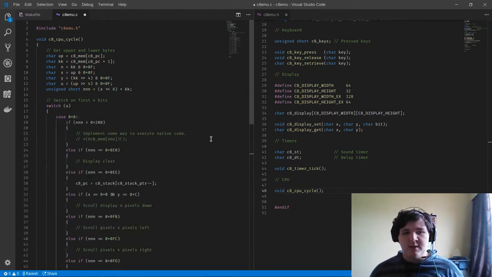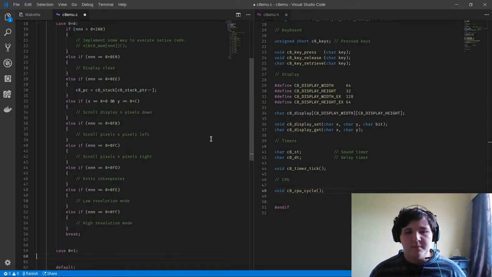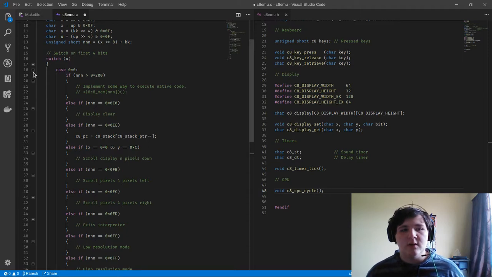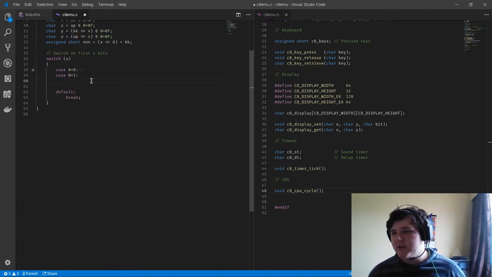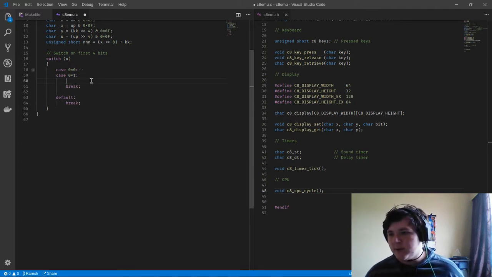Now this is going to be the really annoying part where we have to implement the functions, the different instructions that the emulator is doing, and this takes quite a while.